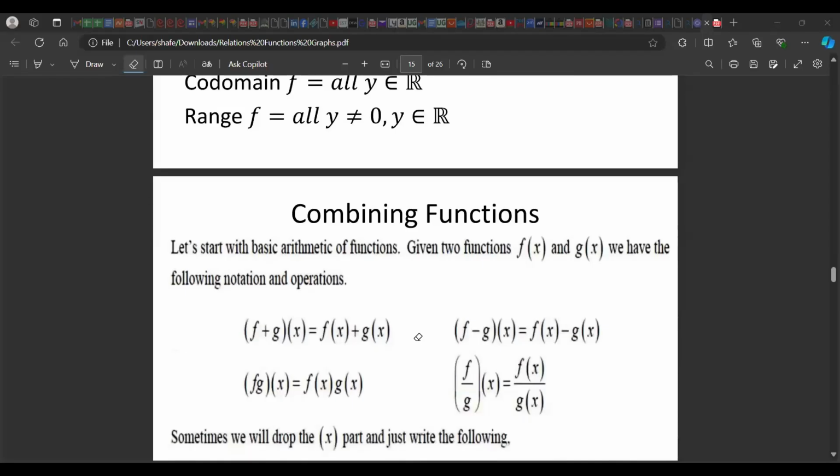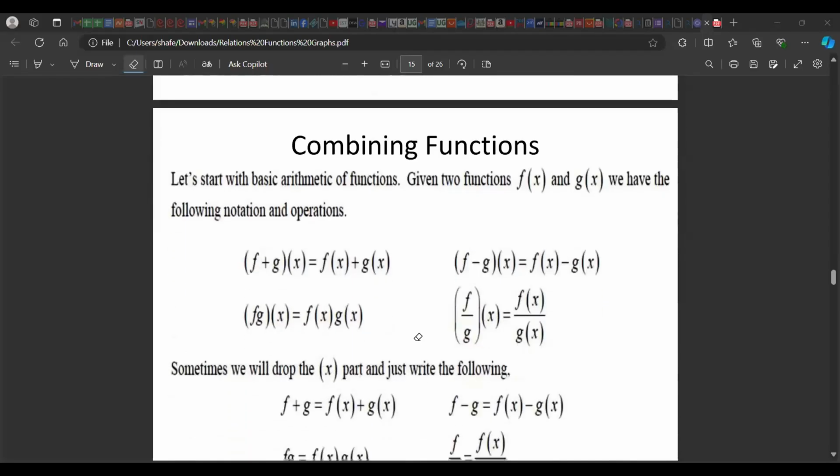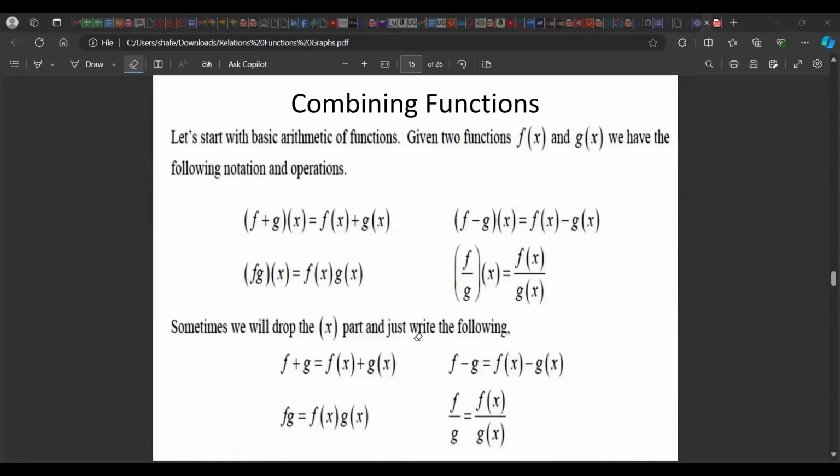So what are some things you can do with functions? Well, you could add functions, you can subtract functions, you can multiply functions, you can divide functions. Yeah, you can do all of that. And that's what is captured on this page. It looks a little complicated, right? And you've been doing that, right? You can add two functions, like if you have, I think there are examples after this.